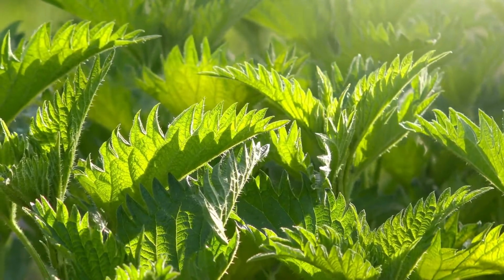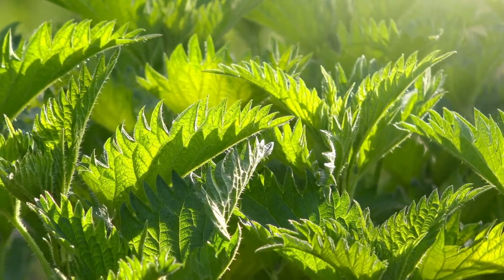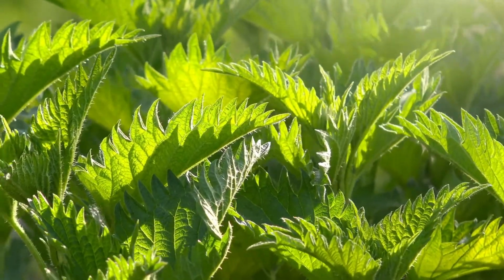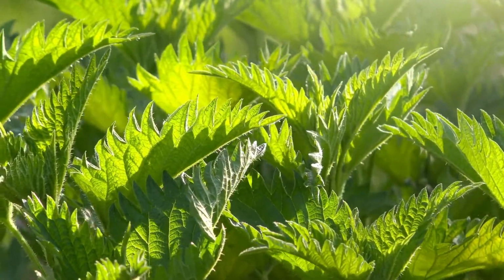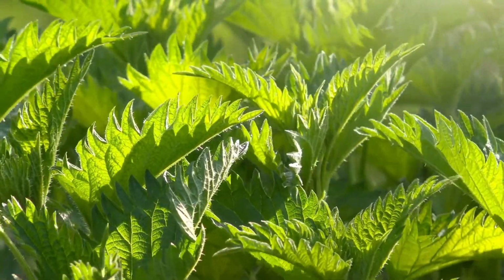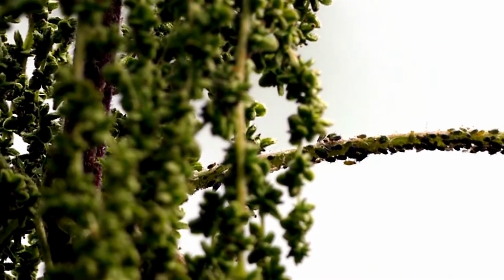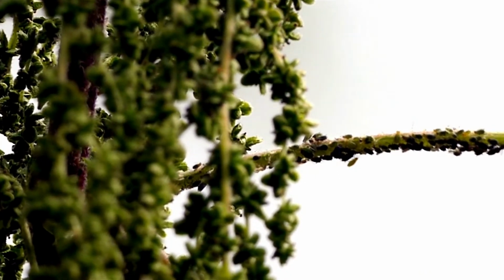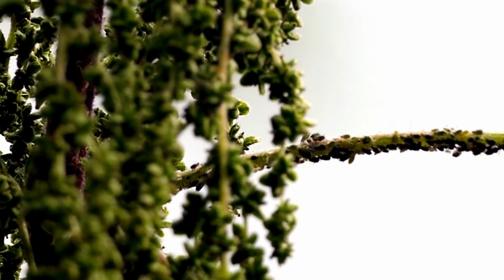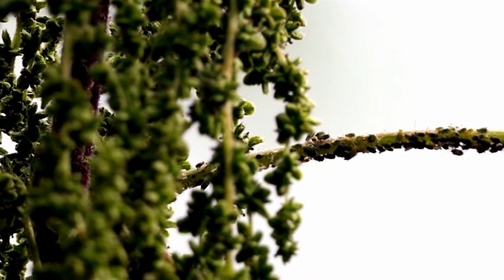An ointment, we will talk about later on how to make using the dried nettles, is perfect for hemorrhoids as well. Another way to use nettle is to use the infusion and apply it to burns, insect bites, and wounds. You can also dry the nettle leaf and grind it into a powder, and you can use this powder in shakes, smoothies, and juices. You can put it in soups as well.